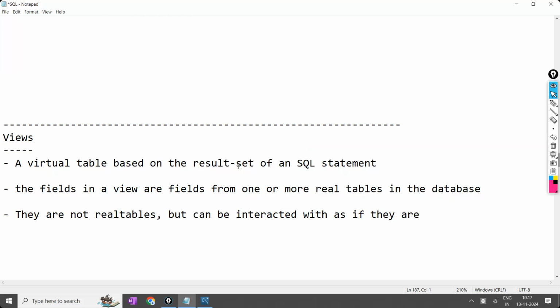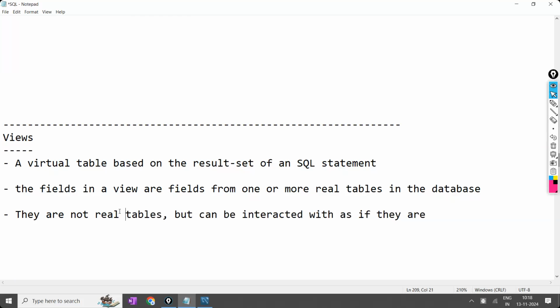The fields in a view are the fields of one or more real tables of the database. That means you combine multiple tables and create a new table from them. They are not real tables, but they appear as real tables.